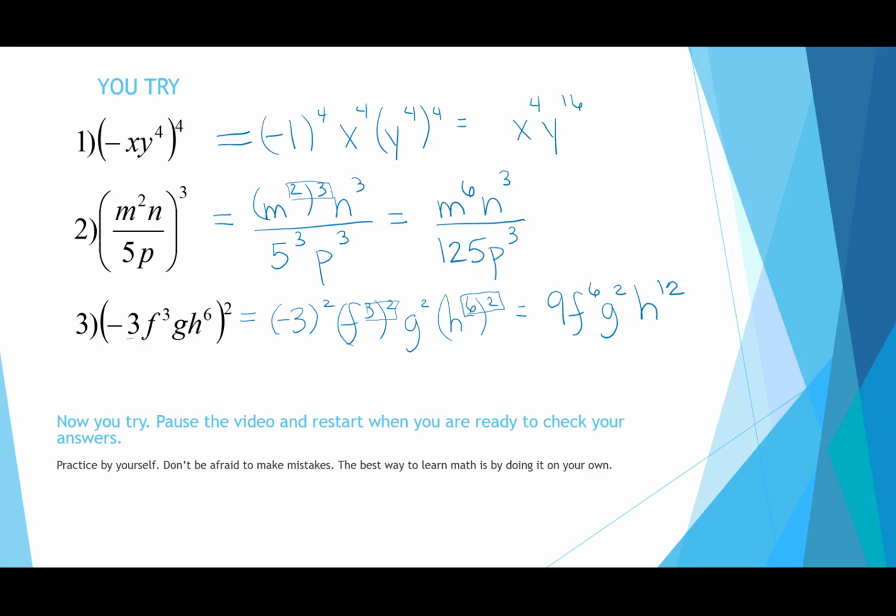How'd you do? Hopefully you did well. If not, write down your specific questions about the problems that you've missed and bring those to class with you, ready to ask your specific questions about the power to a product, power to a power, power of a product, and power of a quotient.